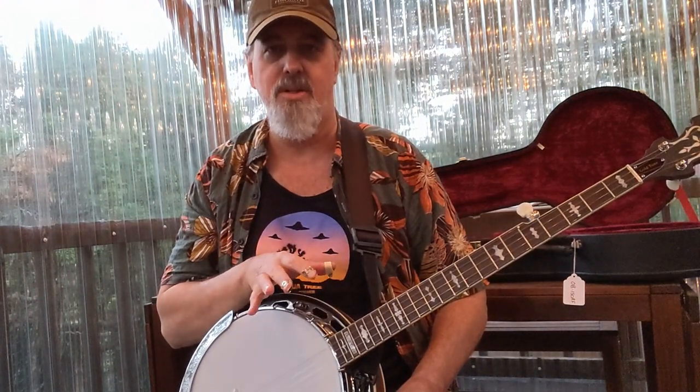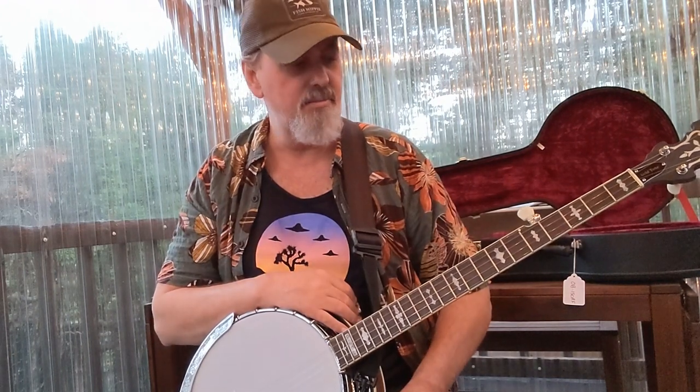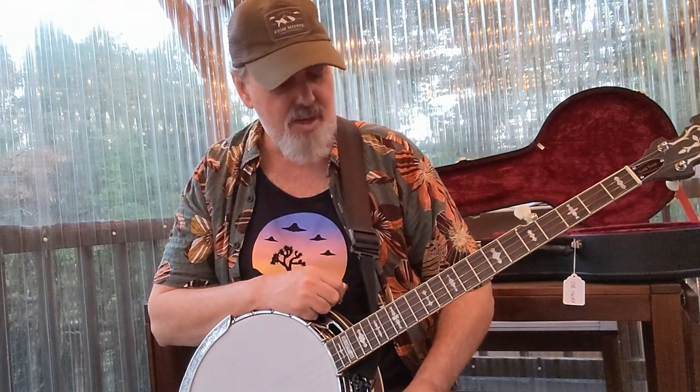I think if I were to keep this banjo, this would be like my travel banjo — heading down to Cali to stay for the winter. This is a great banjo, I would recommend it. I can't wait to try the Bluegrass Heart Banjo. This is kind of a lower grade of that banjo, but the pot assembly is pretty close — I think it's the same as the Bluegrass Heart. The neck on the Bluegrass Heart is probably a little chunkier and wider. I was surprised — I thought this would be a wider neck as a radius fretboard, but it's actually slimmer than my Neckville Phantom. It's a good banjo though.